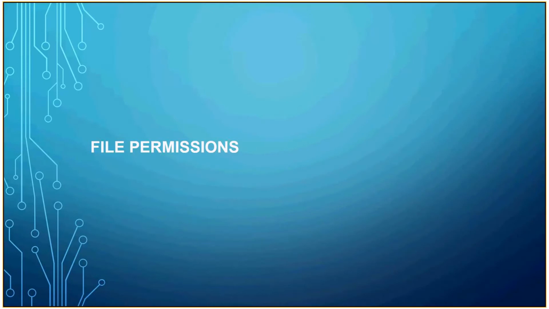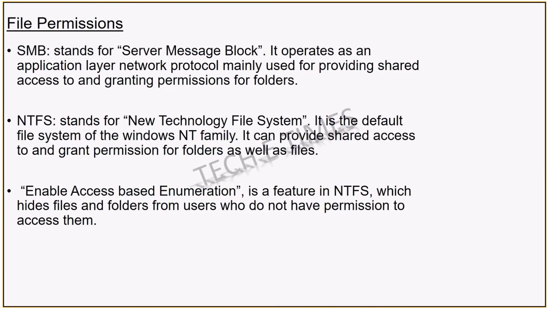The topic says file permissions, but we say file or folder permissions. So what we do is we apply permissions on the folders as well as files as to who can enter my folder, who cannot, who can read my files, who cannot, who can modify my files, who cannot, and finally who can delete my files and who cannot. So how do we do this?